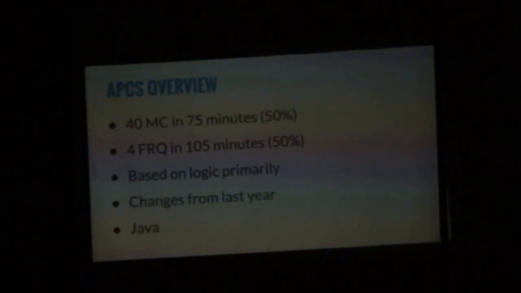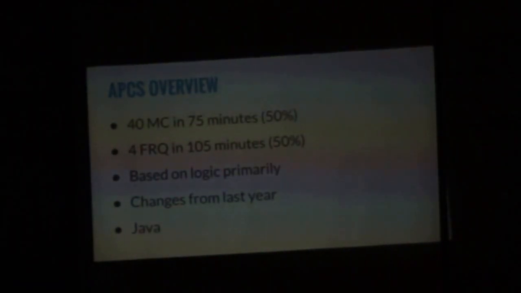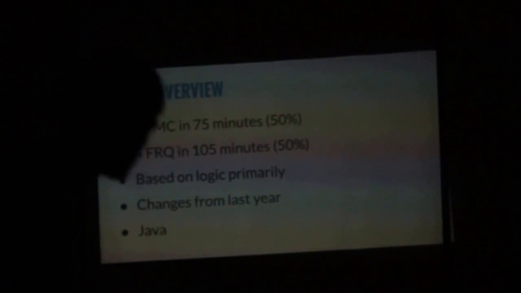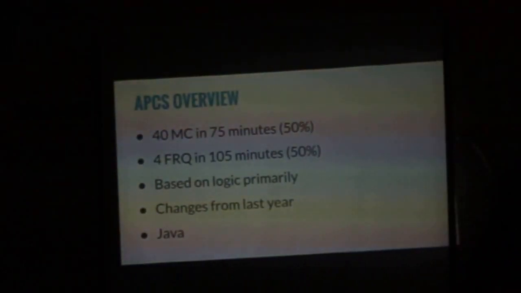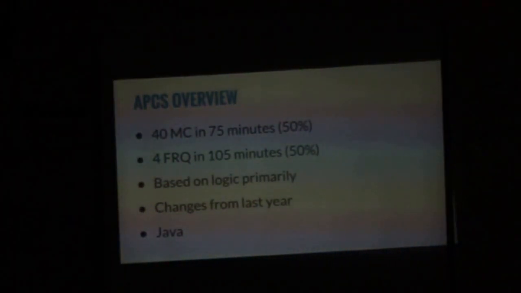And there are some notable changes from last year. For example, there was something called the Grid World study, which is just some code that they wanted you to memorize and understand things about, and there were always some questions about it. It was something that people didn't really like, but they removed that this year, and they've replaced it with a requirement of 20 lab hours, which basically means that you need to have an APCS class to be able to take the test. So I am speaking with Mr. Moran, and he will probably sign all of us off and give us the hours, so we'll be qualified for the APCS test. And then, just in case you didn't know, all the code will be in Java for this.